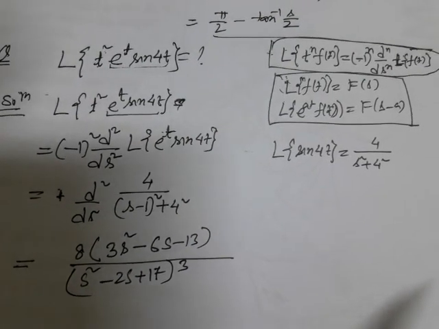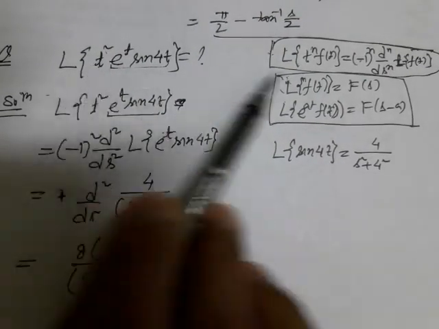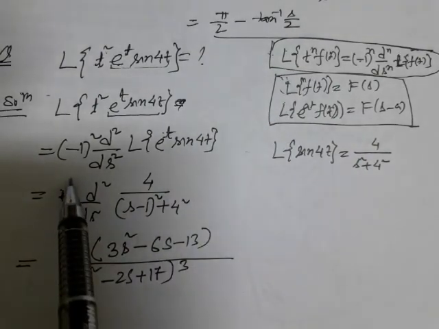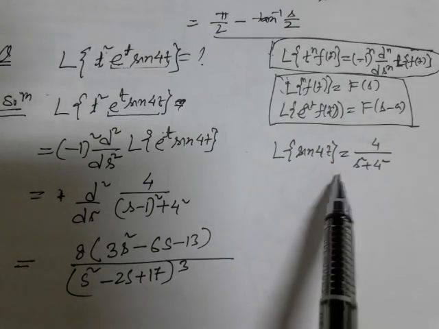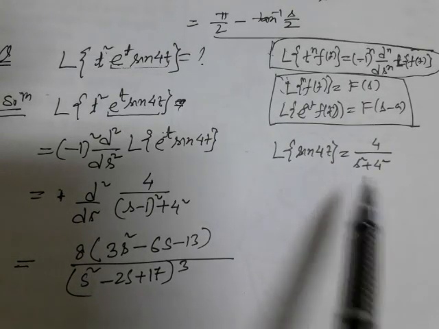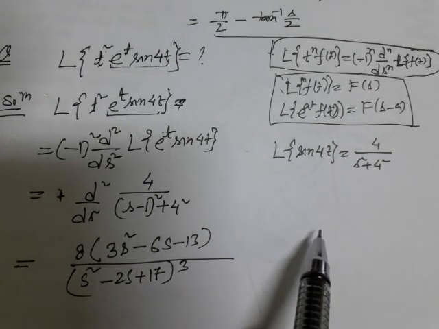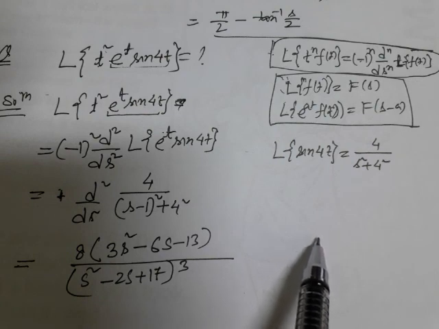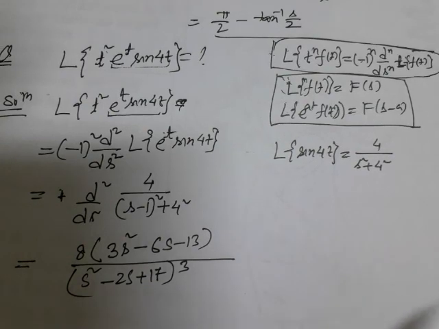Okay, so here what are the formulas we have applied? Here you can see first the multiplication by t formula, then the shifting formula. Then this is the basic formula from the 7 formulas. What are the 7 formulas? L of 1 is 1 by s. L of e to the power at is 1 by s minus a. L of cos at is s by s square plus a square, and so on.